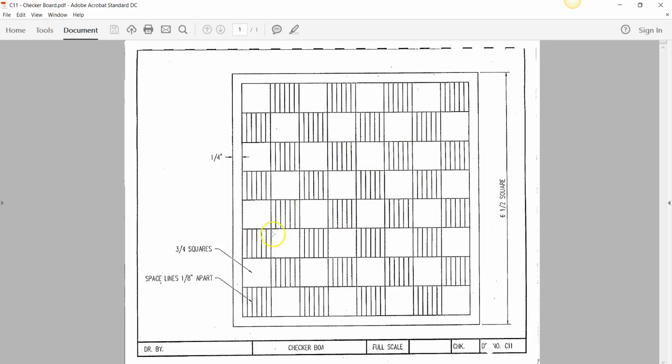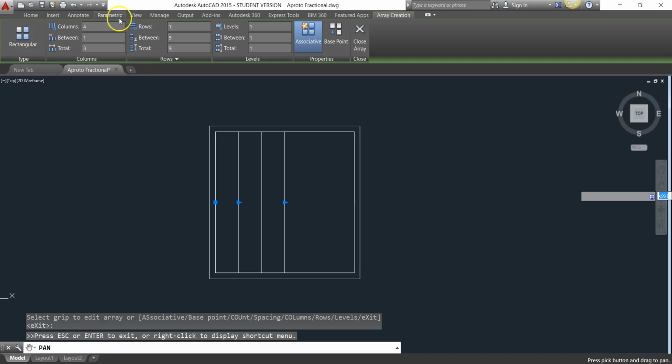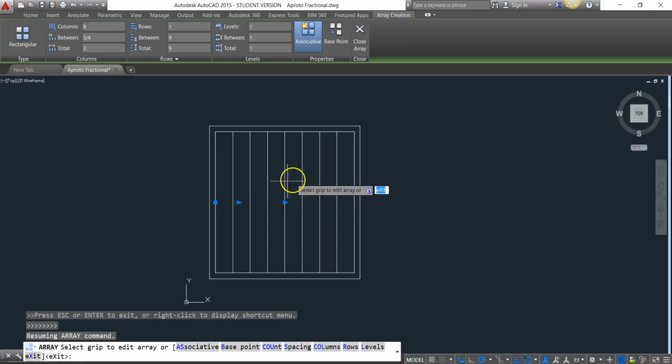And the space between all of these, we can see for the squares, should be set to 3/4. So I'm going to go ahead and change this to 8. Click here. And then I need to change this now to 3/4. Once I do that, you should be able to see that everything is now updated. My space between is 3/4, and I have 8 columns.